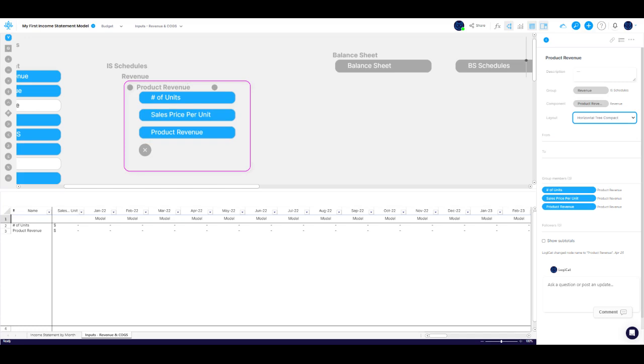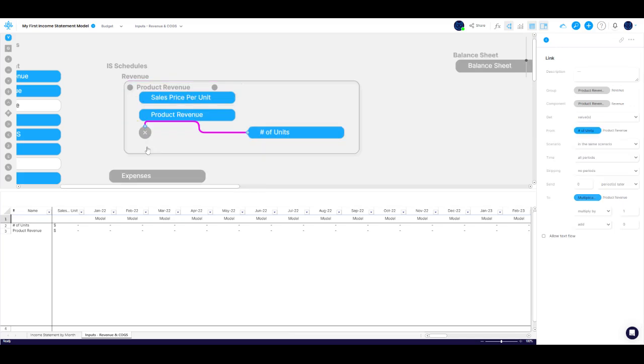And the idea is that each input needs its own unique link connected to the multiplication. I'm going to click and drag and connect a link to the multiplication from number of units, and then create a second link to the same multiplication from sales price.